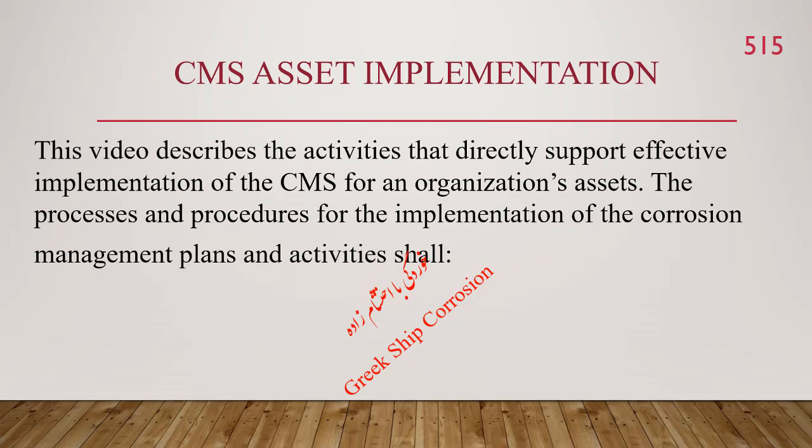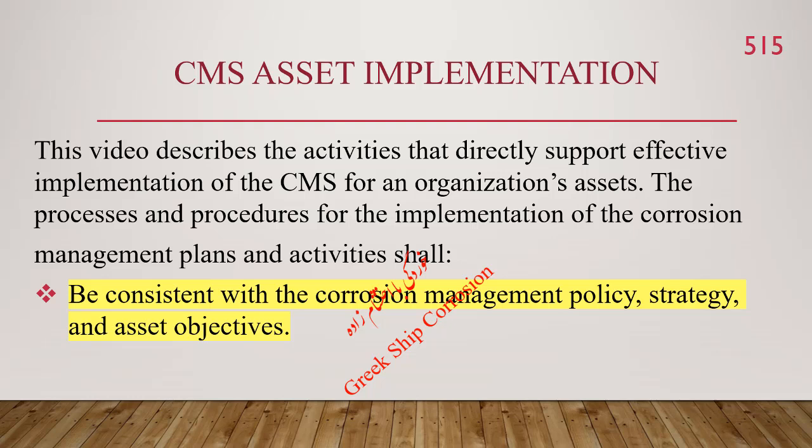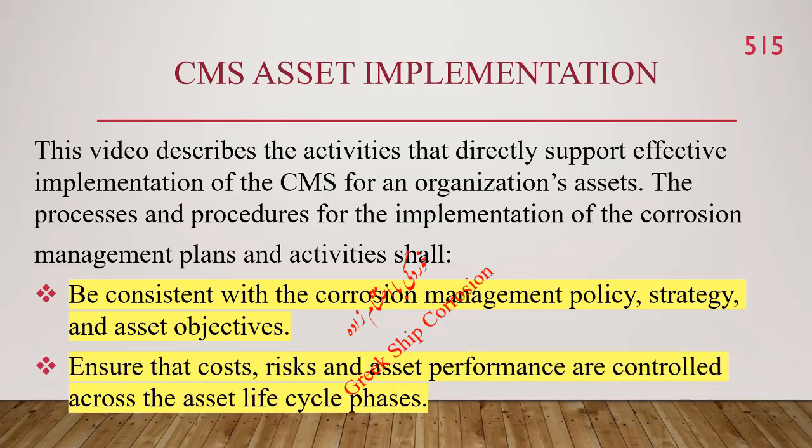This video describes the activities that directly support effective implementation of the CMS for an organization's assets. The processes and procedures for the implementation of the corrosion management plans and activities shall be consistent with the corrosion management policy, strategy, and asset objectives. Ensure that costs, risks, and asset performance are controlled across the asset life cycle phases.